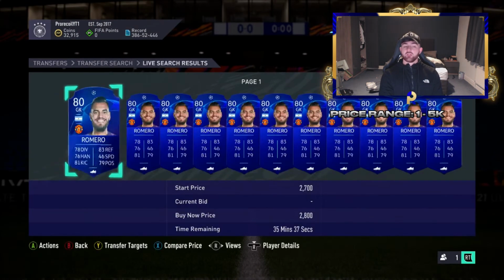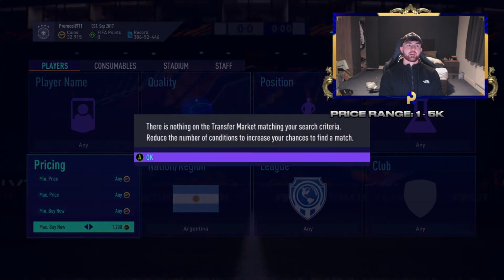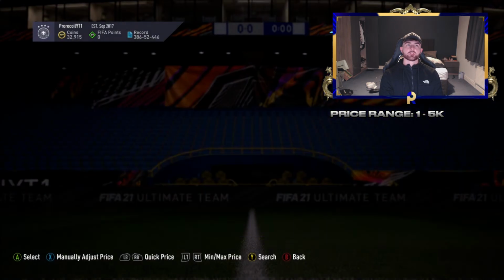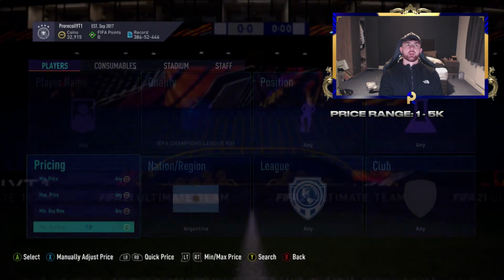Have a look at these guys. A lot cheaper, gives us a much bigger room for finding players. Let's have a look at 1k. Are they 2k? Okay, so we've got some at 2k. You've got Romero there. He seems to be the cheapest one by quite a bit.